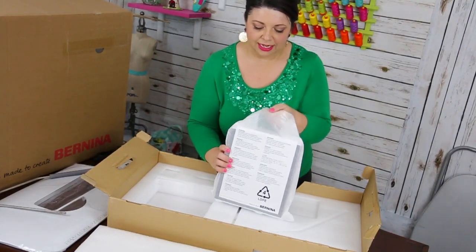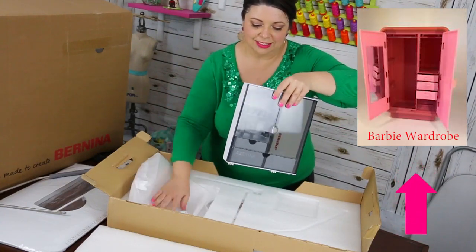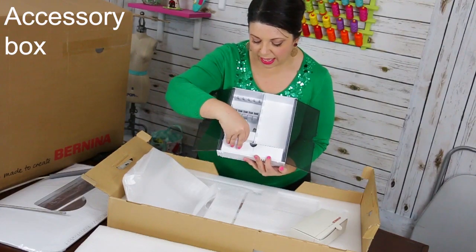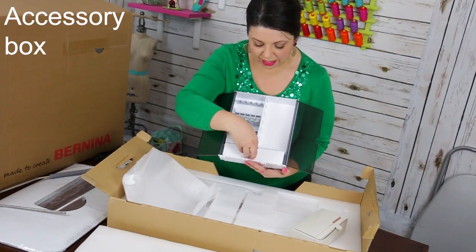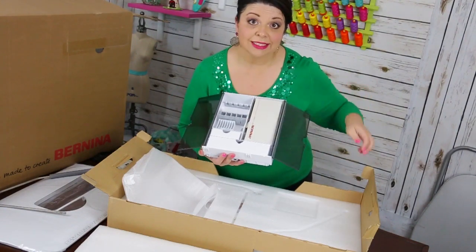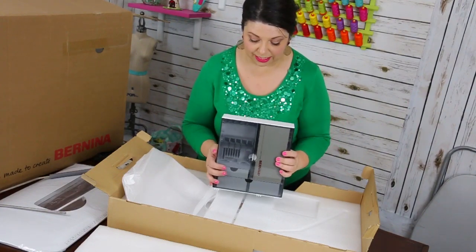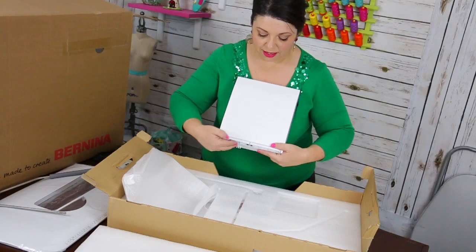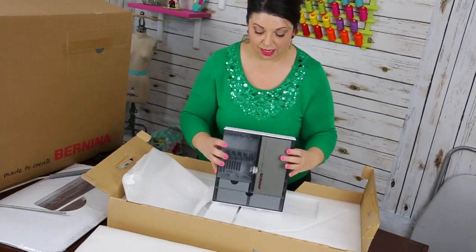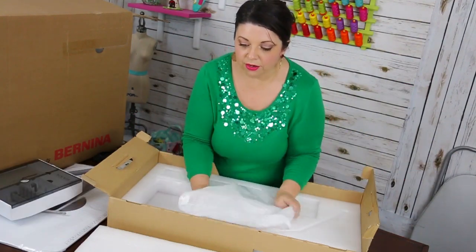Inside here is what they lovingly refer to as the Barbie box. And isn't that the prettiest thing? This is where all of our little presser feet and accessories can live. I can already tell that I'm going to become a definite collector of BERNINA presser feet. And the way that this stands up is on the back side. There are two little legs. This way it can just stand up just like that. And then we have another layer.